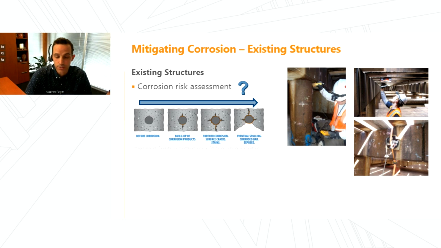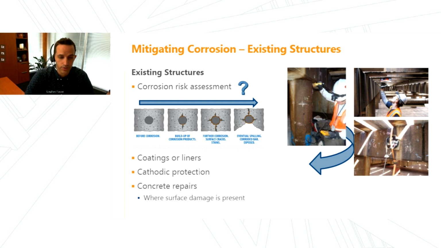These inspection tools aren't the main focus of our presentation today, but there are tools we can use, some semi-destructive, like taking core samples and running laboratory tests, or doing some of the scanning you see here to identify the depth of cover, running half-cell potential testing, or evaluating corrosion rate. These mechanisms will help us identify where we're at in this stage of corrosion at different locations throughout the structure. Getting a good understanding of those things will then help inform what type of repair strategies we could use.